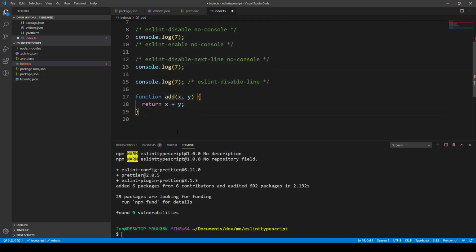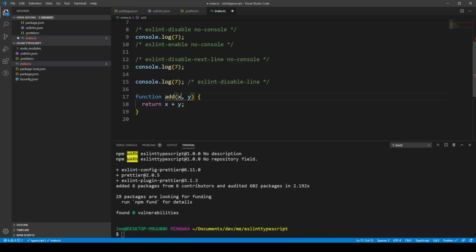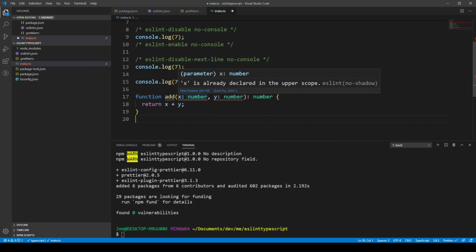So right now we've got a couple errors. Since we're using TypeScript, we may as well say that that's a number. That's a number, and the return's going to be a number as well. But we still get these errors here, and what these errors are saying is x is already declared in the upper scope.